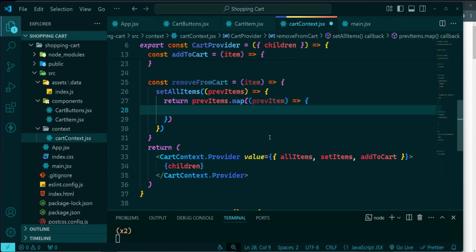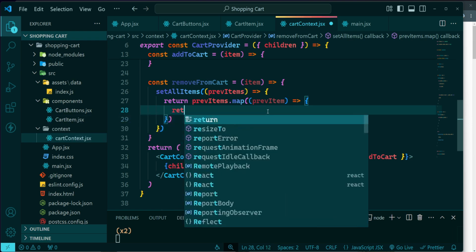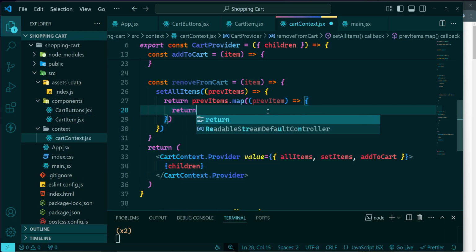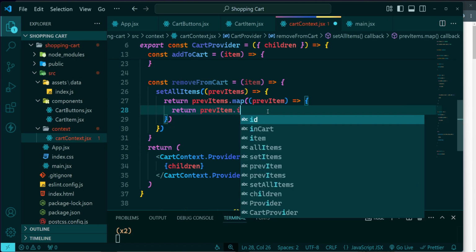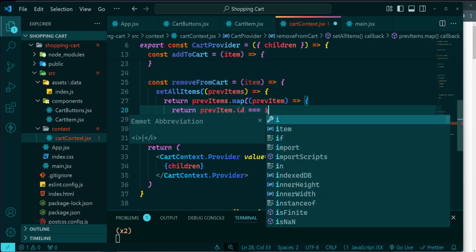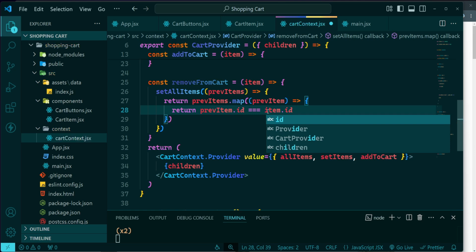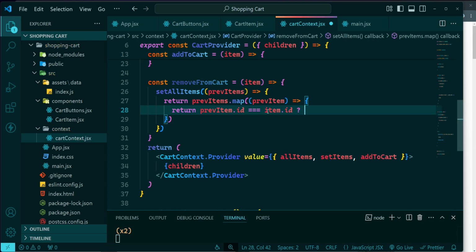So if the product is the one we want to remove, we will update its in-cart property to false and reset its quantity to 1. Otherwise, we will return the product unchanged. So here we need to return prev_item dot id equal to item dot id. Then we need a ternary operator.